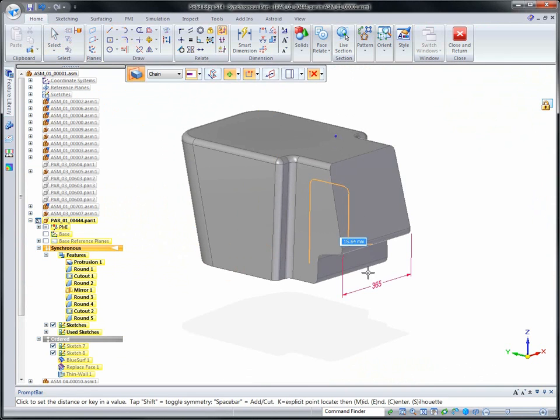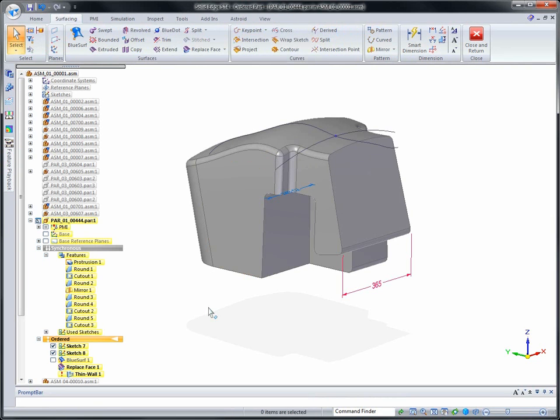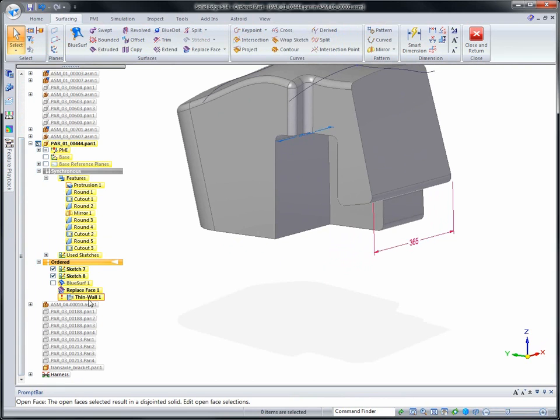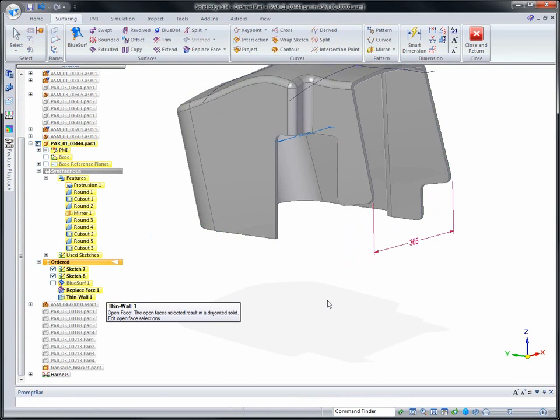We just simply tell Solid Edge which way is the enclosed volume to the inside, and that we're cutting away the material. And now as we transition back to the ordered mode, the ordered features get reapplied. You'll notice the thin wall fails. This is because we've introduced an open face that's been isolated. We just simply need to add it to the open face select set. And once we do that, the engine cover is complete.